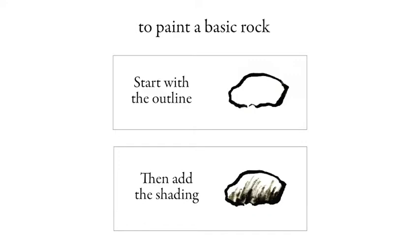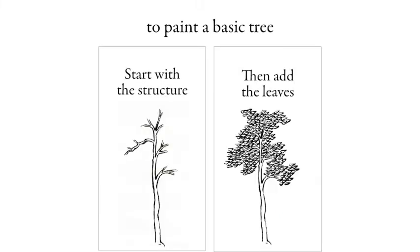To paint a basic rock, we start with the outline. Then we add the shading lines. To paint a basic tree, we start with the structure, starting with the first branching of the trunk, painting that V and then down, build the structure as it grows, and then we add the leaves.